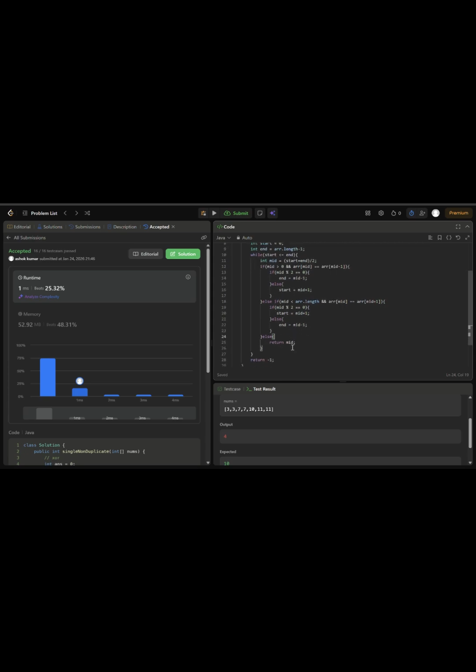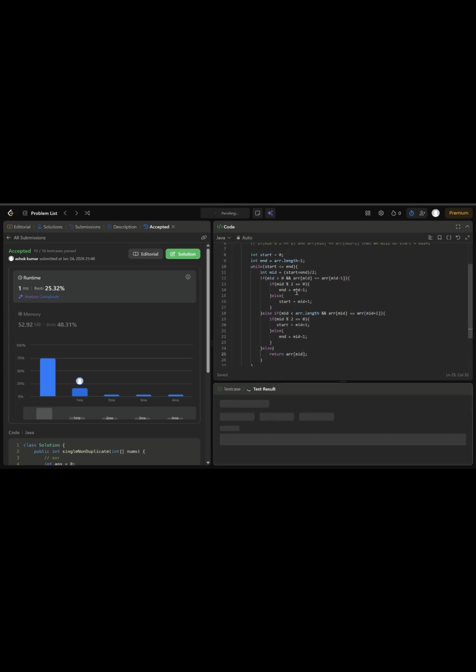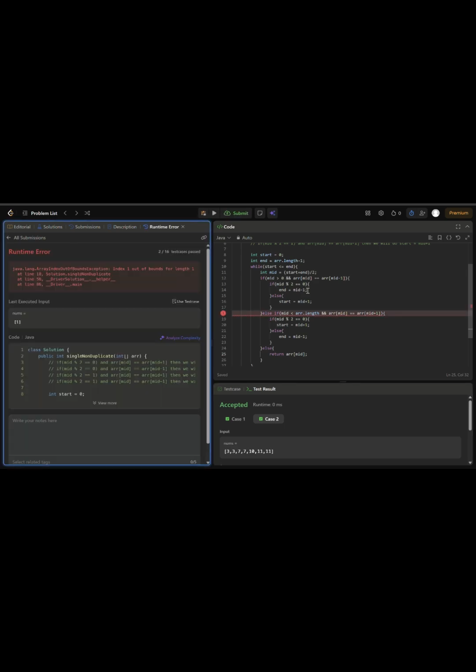We had to return array of mid, not mid minus one. The loop was correct. I was just a bit overthinking.